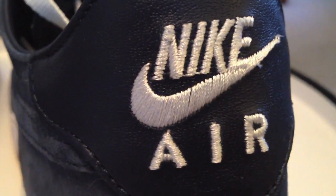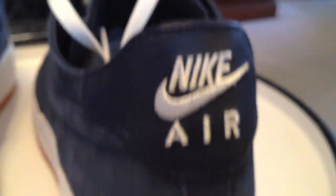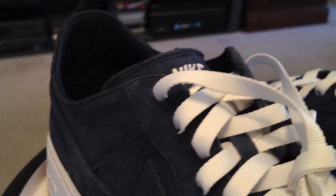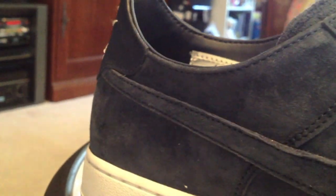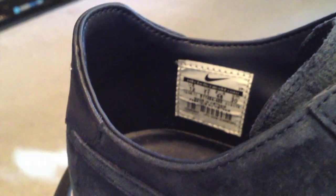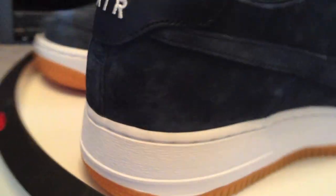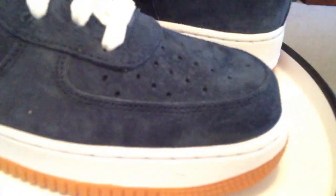A lot of opportunity here. We've seen other packs come along this year with the blue and the gray — seems to be a theme for this year — and these deconstructs are following right along. Those hazelnut premiums we saw earlier, very nice, and more are on the way for this 30th anniversary year of the Air Force One. Can't beat these.